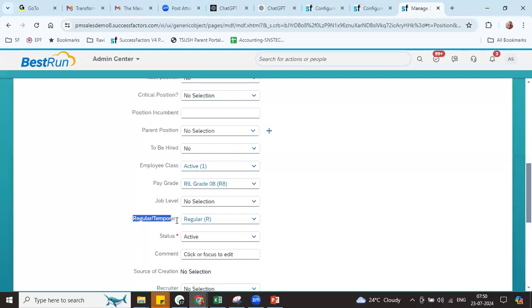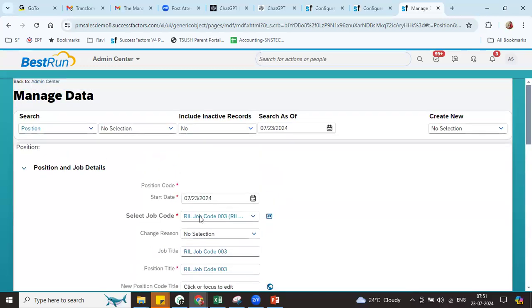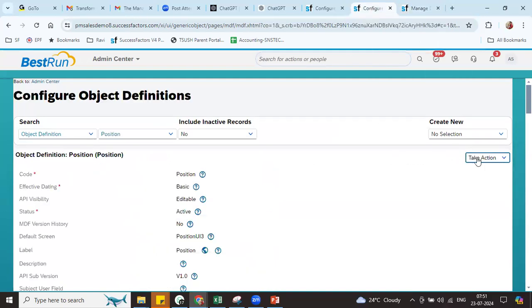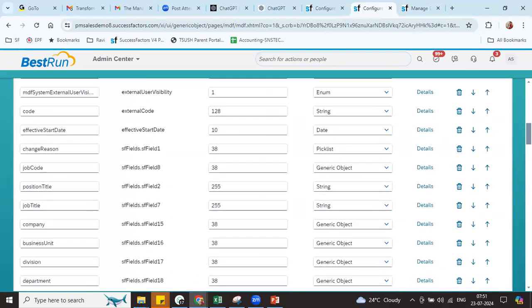It is updating these values. Now, how are these values updated? There must be a business rule on the job code object, the job code field of position. Sorry. Go to make correction.